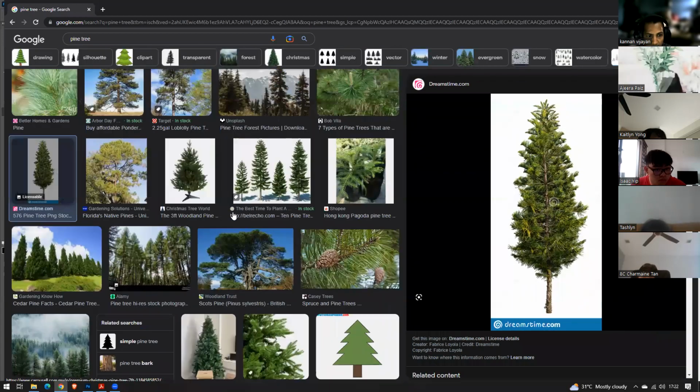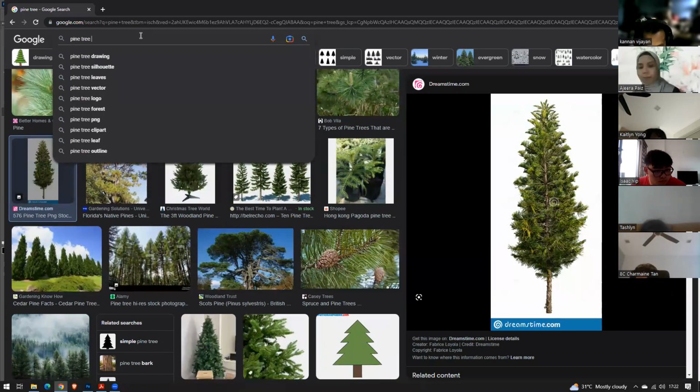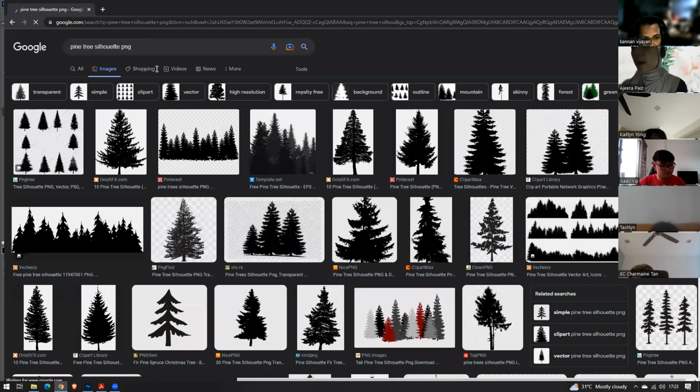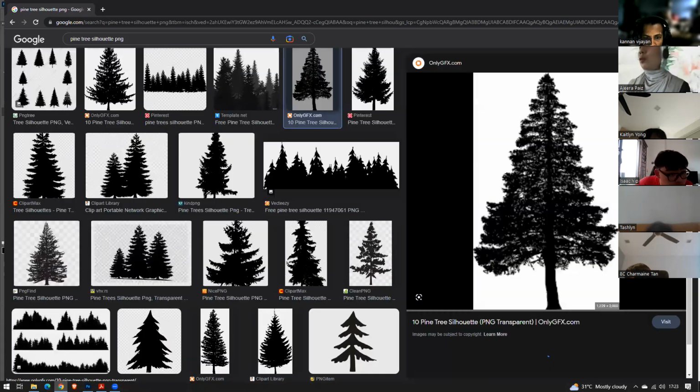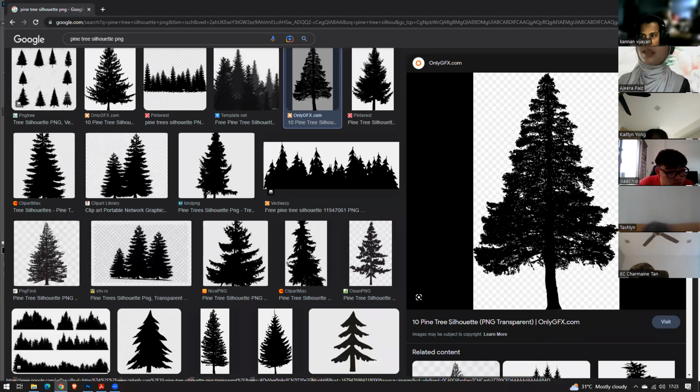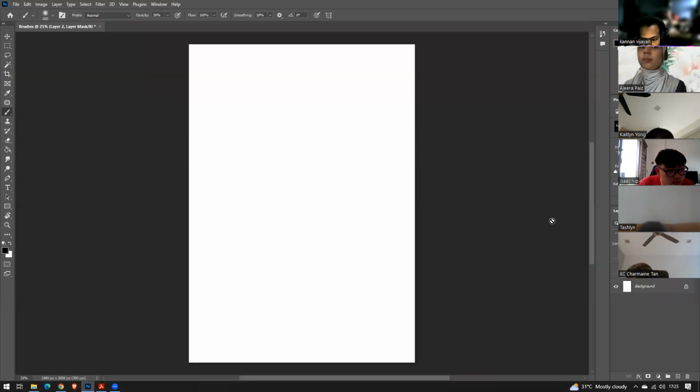If you want to find with pine tree silhouettes, look for pine tree silhouettes, PNG perhaps. Just tap once, look for a pine tree silhouette like so. Just tap on any of this, right click, copy image, and paste it here.